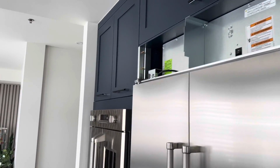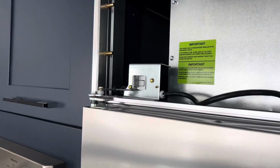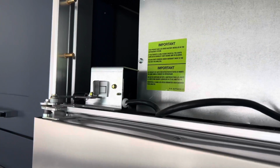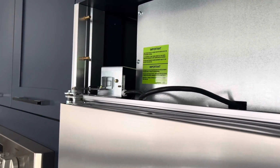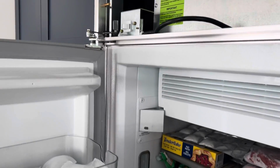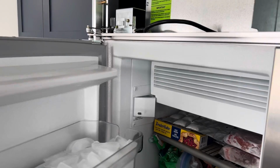So we got two door switches here. One is here, that's for the fridge compartment, and the other for the freezer compartment. So I'm going to open the freezer door. None of the lights are on. I'll close it.